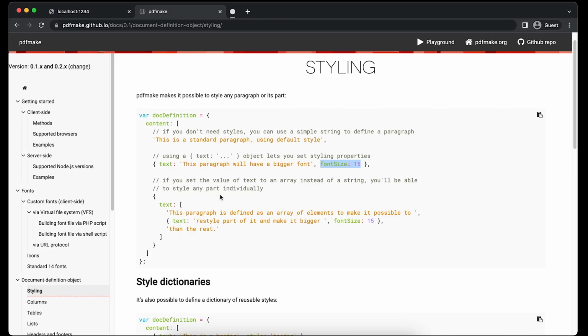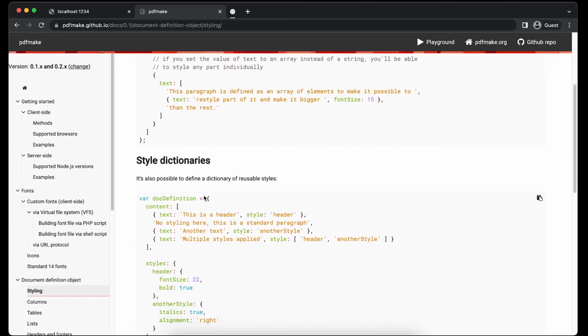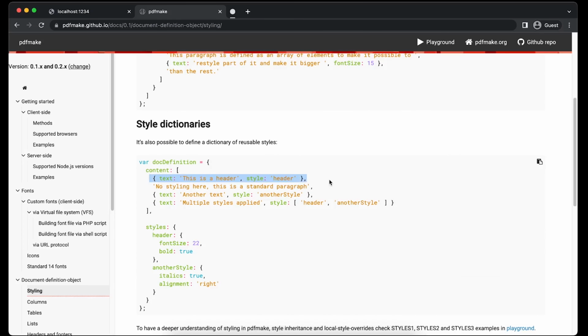Now we'll see, is there any other key value pair that we can do. So if you notice here, there is no, okay, this is also the same. So we can have something like style header. So now try to relate this style header, how it relates. So this header and here there is a header.